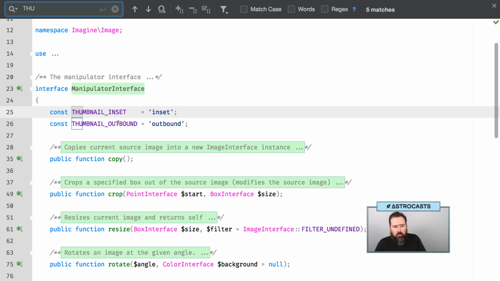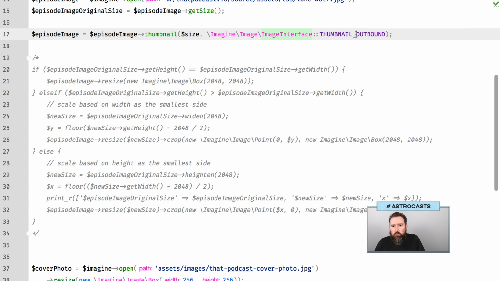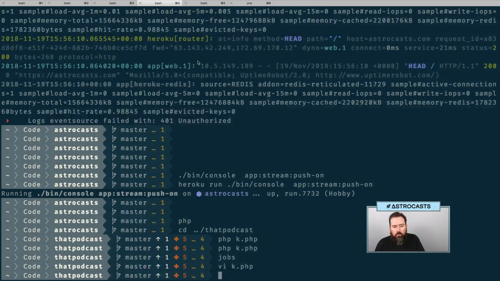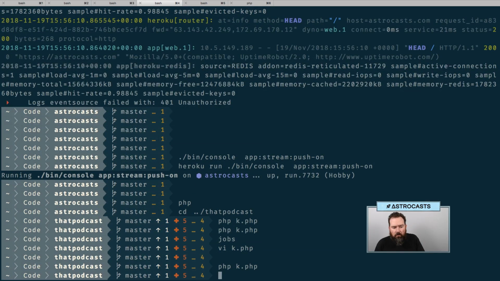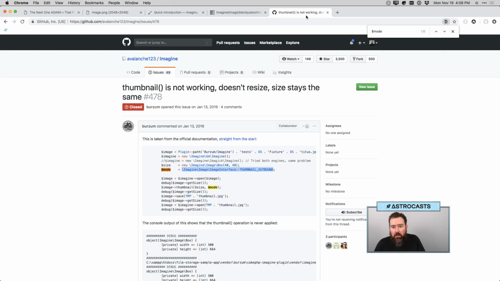Thumbnail inset or outbound? All right, so that's not actually working as advertised.